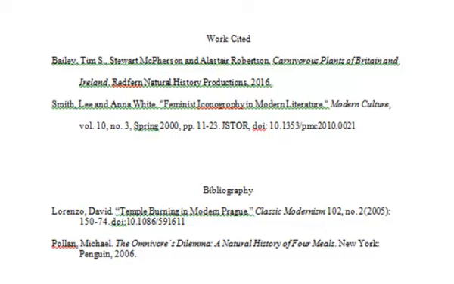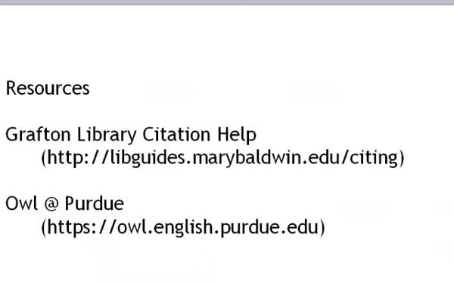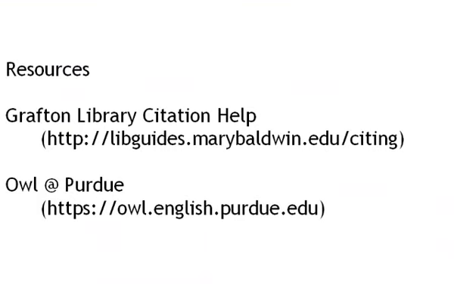There are a handful of different citation styles, and each style has its own rules for in-text citations, bibliographic citations, and formatting. No one expects you to memorize all of the rules associated with a citation style, but you will need to remember where to find the resources you need.